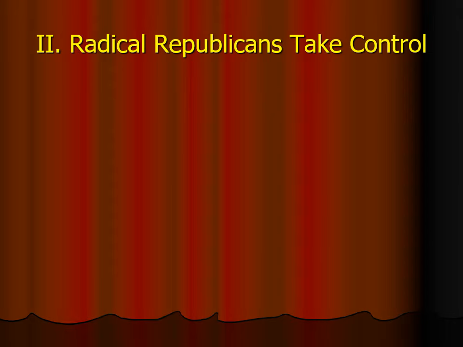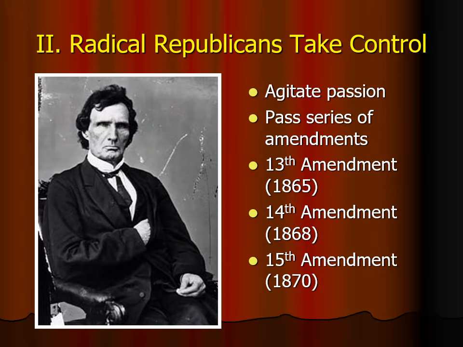How was this small group of senators and congressmen, the radical Republicans, able to take control of America in this fateful moment of Reconstruction? Well, they agitated passion and emotion. The radical Republicans were led by this man, Thaddeus Stevens, who would take to the floor of the U.S. House and give passionate, thunderous speeches in which he denounced the Confederacy, denounced these southern states for bringing this horror and misery to this nation. He asked questions like, who's responsible for 620,000 dead Americans? The South did this, and they must pay. Who's responsible for the loss of your son, your daughter, your wife, your husband? The South did this, and they must pay.